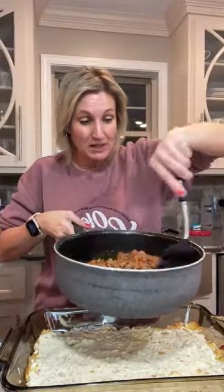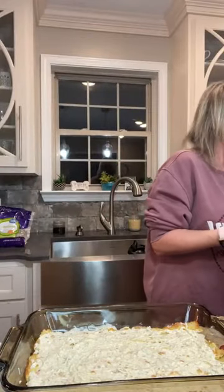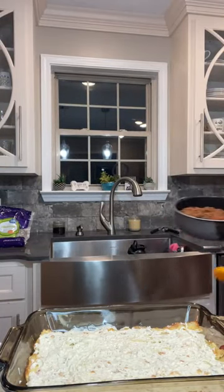All right, I'm using 2 pounds of ground beef and a whole jar of Victoria's marinara. I'm going to show you the marinara I'm using. I posted a picture of it just a little bit ago. Oh, this is heavy. Let me sit this down. That is heavy. Let me get a little pot holder. I'll put this down because it's hot.